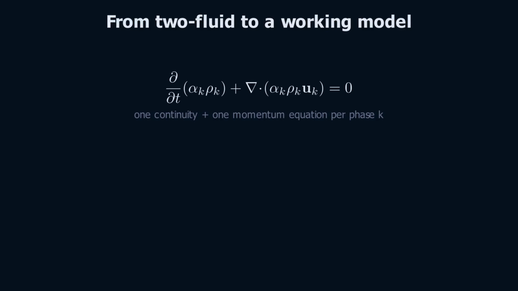So we simplify, but we do it in the open, with one clearly stated assumption. In well-mixed slug flow the gas and the liquid travel at nearly the same speed. The slip between them is small. So let both phases share one single velocity field. This is the homogeneous model, and it is the standard first run on the multiphase ladder.